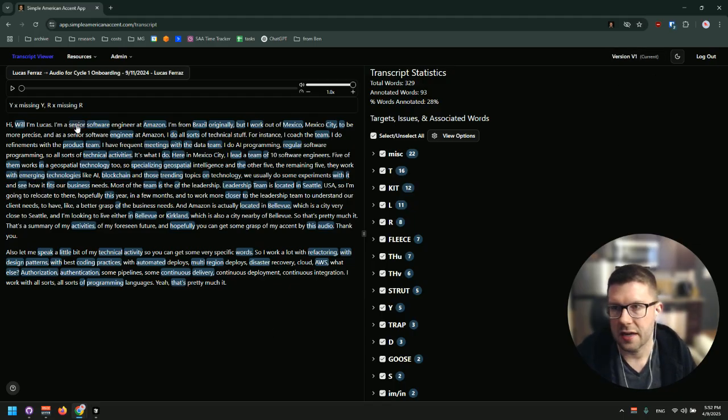Another thing in V2 is right now I'm annotating at the word level. So you can see it's like, okay, Y versus missing R versus missing R. We know that happened in this word, but we don't know exactly where in the word it happened. And if there's an issue that happened multiple times in the same word, like if they did sick versus seek multiple times in the same word, like in business, arguably the first syllable and the last syllable both have a KIT vowel, and if I want to annotate that twice, it's kind of hard to do with the current way the data is structured. But in V2, I want to do sub-word annotation, so that I can map it to individual letters, individual phonetic symbols, whatever we want to do at a sub-word level.